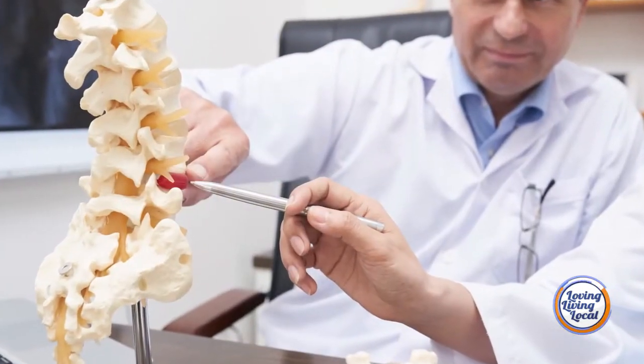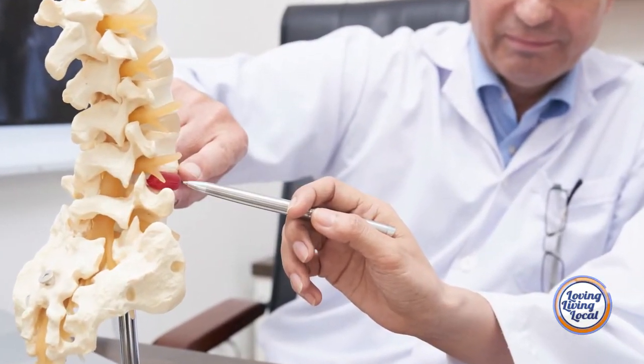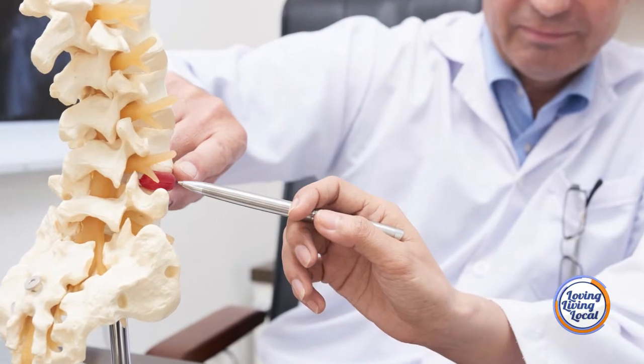What is that? Well, a robot is, at least as it relates to surgery, a robot helps guide incisions and guide placement of implants. And so in the spine, we often have to put screws or replacement discs into the body, and having the robot can help guide your incision to make it more precise.